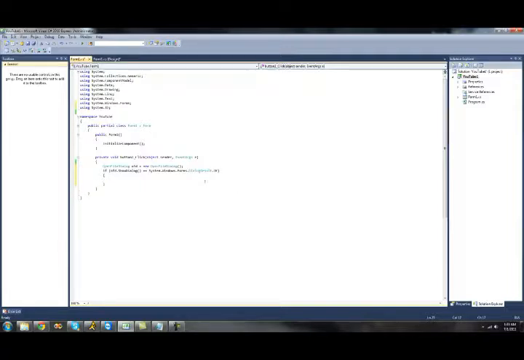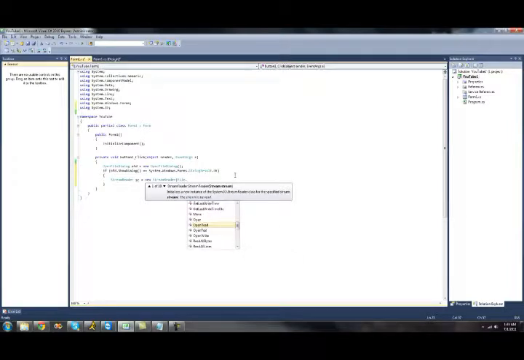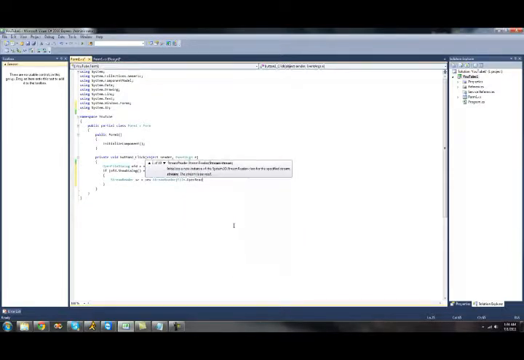Alright, so once you have this code typed out here, we can now create an instance of our StreamReader. So to do that, you're just going to want to type out StreamReader sr, for StreamReader, and set it equal to a new StreamReader. And right here it calls for a stream. So in order to create a stream, we're just going to want to do File.OpenRead, because we're just going to be reading the file. And it says right there, opens an existing file for reading, and that's exactly what we're going to do.